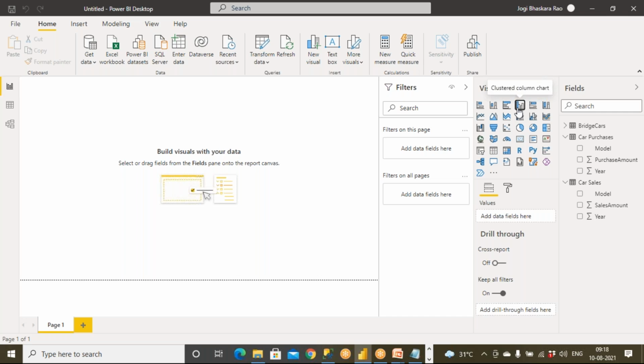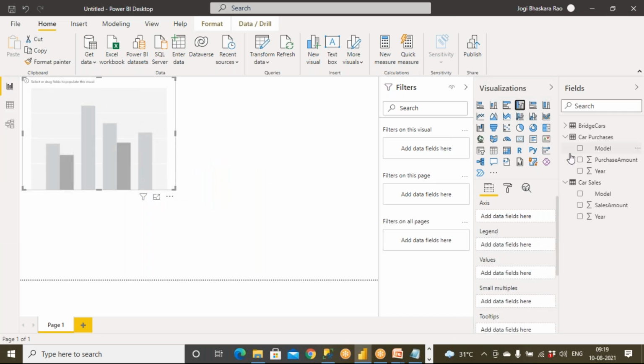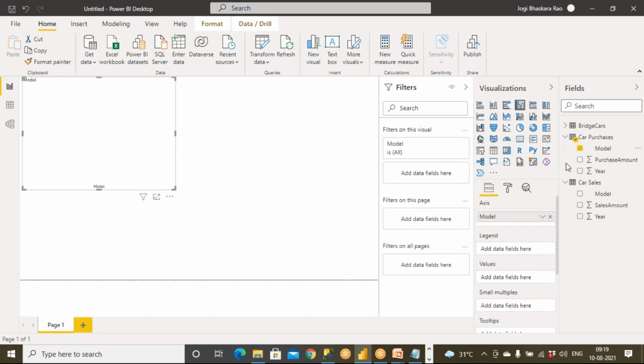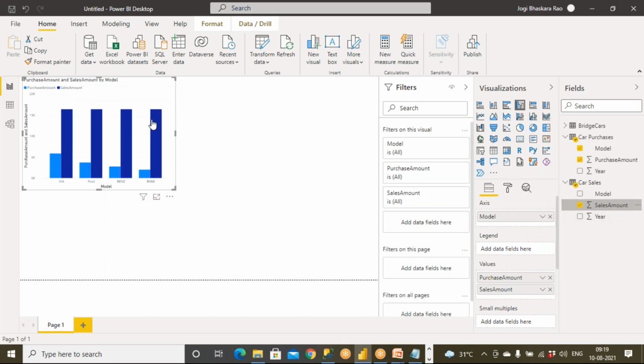Okay. Now you take this chart. Now you get the data. What is that you need to have? So I need to have the model and I need to have the purchase and I wanted to get the sales amount. Clear? So it is able to show you only one thing correctly, one more thing it is not showing you properly. Okay. So that is also we'll discuss.